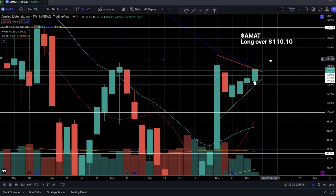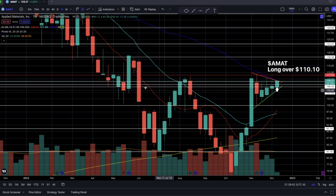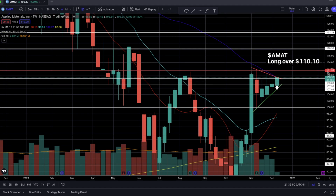Now, what's most important about this time frame is that we have a very critical level of resistance around 111 to 111.50. Why is it critical? Because we've been using that level of resistance multiple times in this area, and now in our current area. So on a larger time frame and in a longer-term perspective, we can see a potential breakout above 111 to 111.50 if we're able to break above 110, which will also be a breakout above the daily bull flag that we can see on the weekly time frame and on the daily time frame. So we have an overlaying amount of bullish indication for this stock.